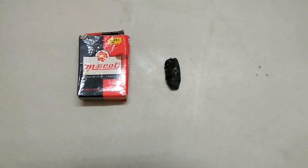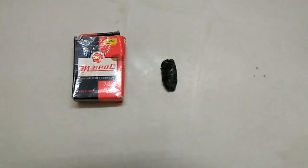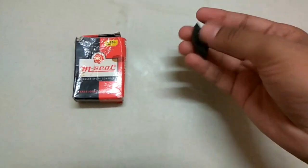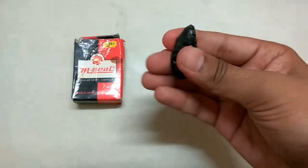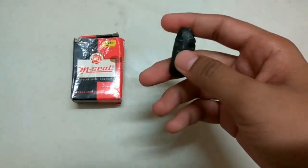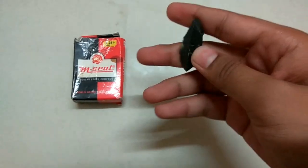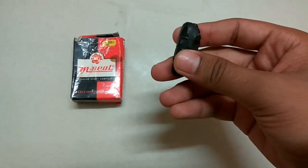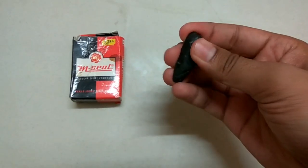Today in this video, I'm going to show you how to reuse the mseal after it becomes very hard like this, guys. It is very hard now. First of all, we have to heat it to 70 degrees, guys. After heating it to 70 degrees, this hard mseal will become soft, guys.